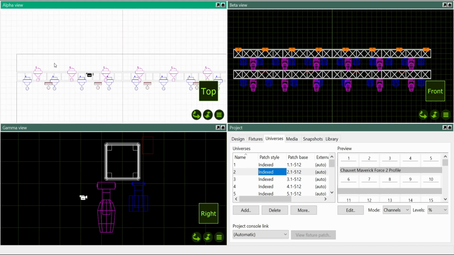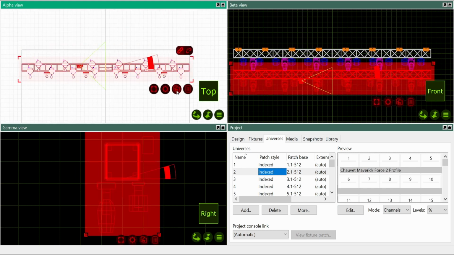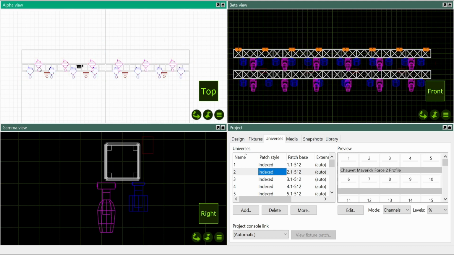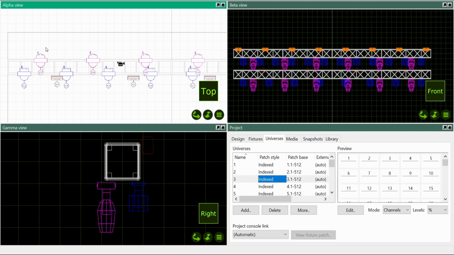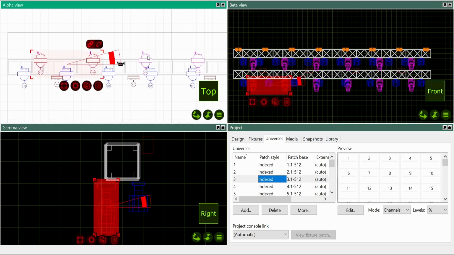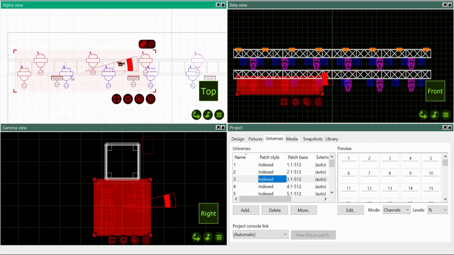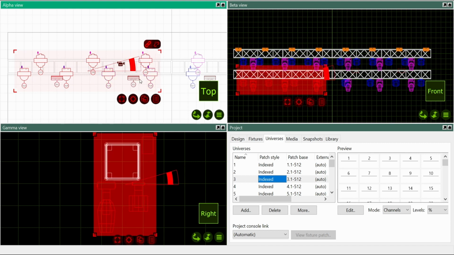So let's see what upstage looks like. Grab everything, patch 560. Ooh, just too shy. All right, so that's going to be a 2 universe rig as well. Let's select 3, and patch that to 3.